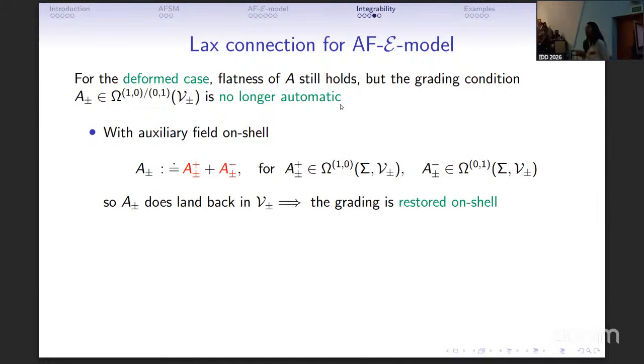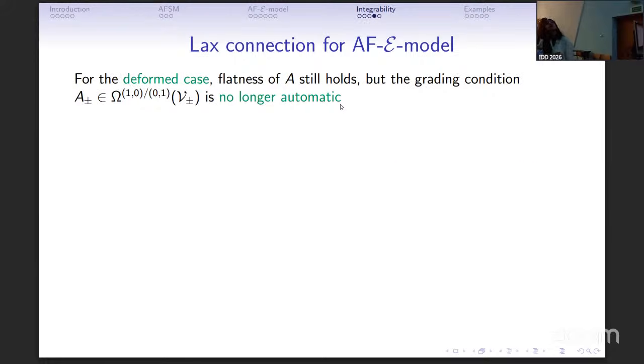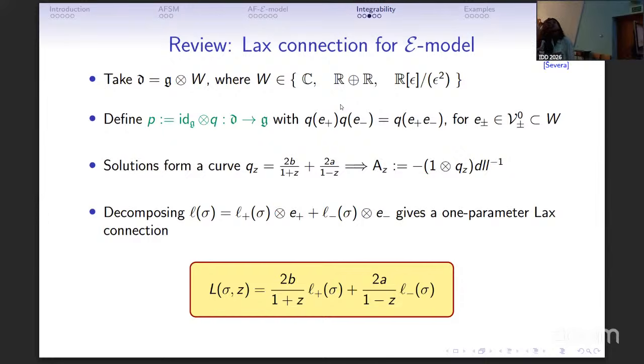Yeah. Parita, I'm not sure I really understand. What was this P? You mentioned that for the PCM, your double is just G plus P. So what's P in that case? You mean this? Yeah, what's P? Okay, so P, no matter what case you're working with, it will still be defined in this way. It's defined in the way of a Q, the map Q, and the Q needs to satisfy this condition. And then depending on what W is, these E plus, E minuses would look different.